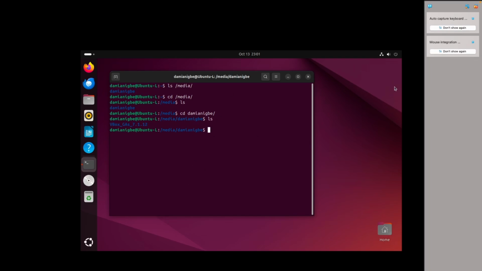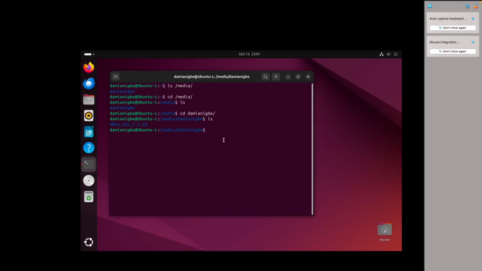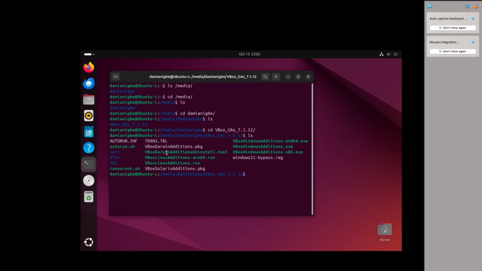Okay, I'm not sure why it's making that noise. Okay, at least I stopped it for now. So when I mounted that CD, now I have it inside here called VirtualBox. So let me go into VirtualBox, and I have all this information here. These are the guest drivers. All right. Now I'm going to minimize it.